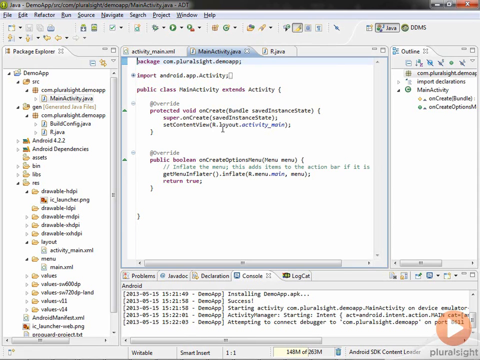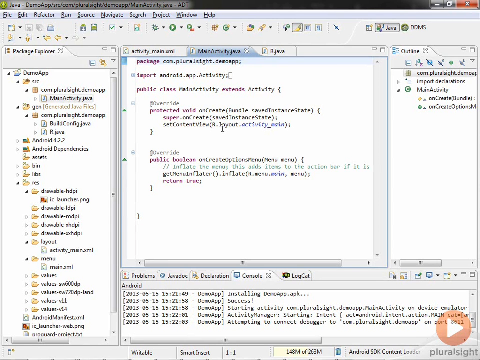Now, the overwhelming majority of the time, that R class is correct. It's generated correctly for us. It's maintained for us. In fact, the system just keeps it up to date for us. But you'll find that every once in a while, you'll add a new resource or you'll be working on a resource, and all of a sudden you'll get some compile errors, and you'll notice that they have something to do with the R class. Either a member you're trying to use isn't inside of the R class, or somehow what's inside the R class is not matching up to what you expect your resources to have. And what that means is that for some reason, the R class is not being automatically generated for us.